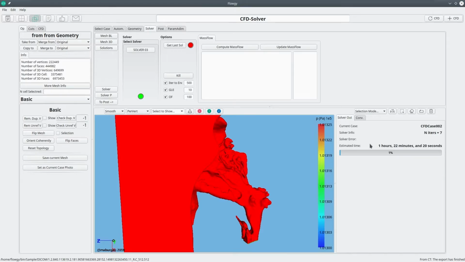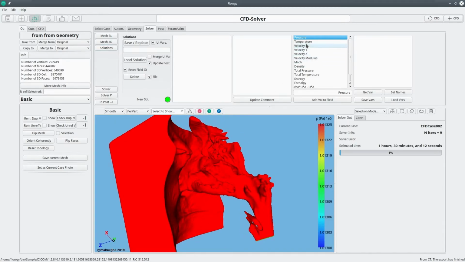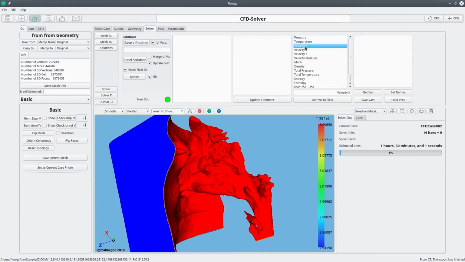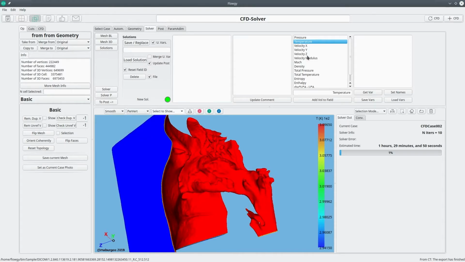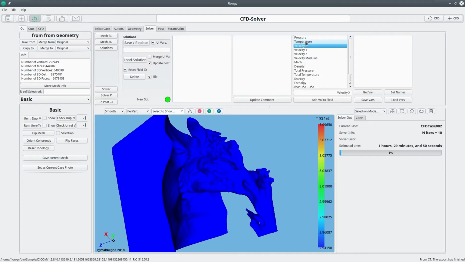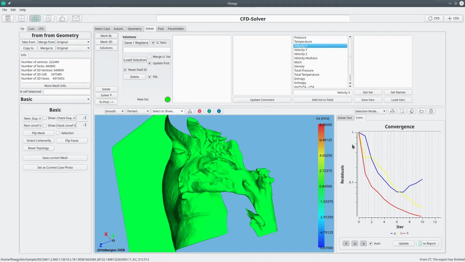While we wait, we have other options available. We can go to Solutions. Here we have the option to put different variables into perspective. We can see the pressure, the temperature, velocity, and everything in a live view. All of these differences can only be seen in the live view. As promised, I will also show you the graphs: pressure, velocity, and enthalpy.